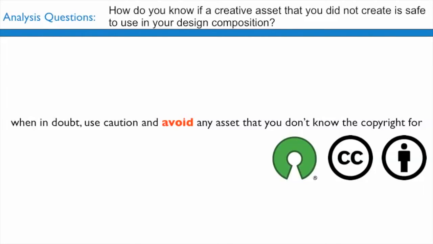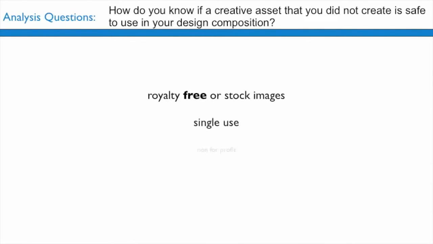Each of these logos are just indicators, things that you might be able to look for when evaluating whether or not an asset can be used. It's always advisable to look at the fine print in more detail, but these things help to provide initial indication of work that is safe to use. Now, you may also choose to purchase royalty-free or stock images, which also have various levels of copyright protection but are generally available to purchase and allow a single, non-profitable use of the image, which means that you can't buy it and then turn around and sell it.